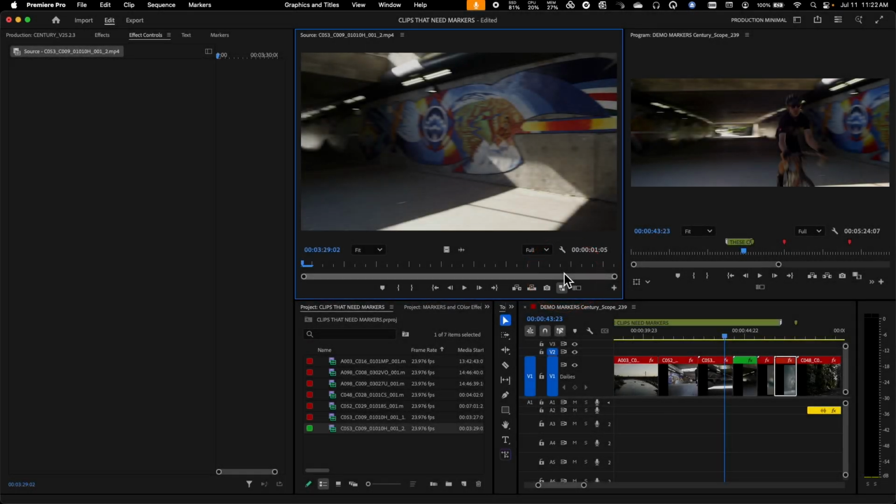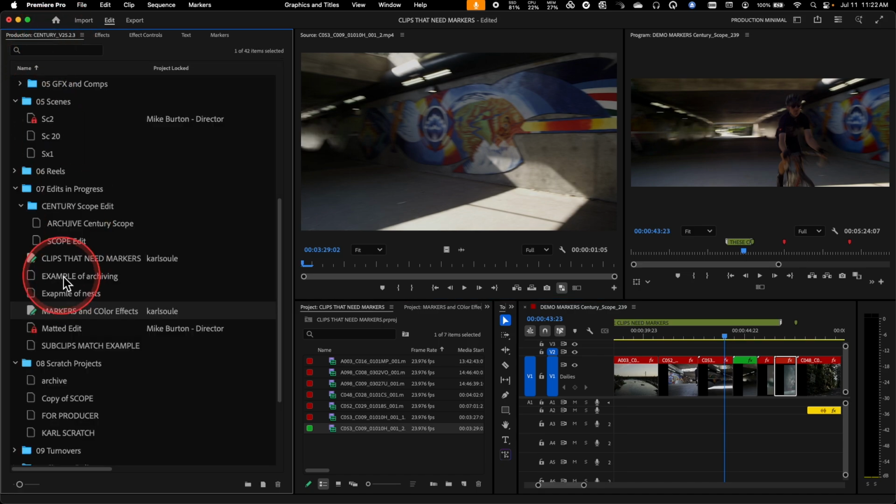Hi, everybody. This is just a quick video covering the one-way sync that exists when you're working inside of a production. It's kind of an advanced thing that I wanted to make sure to explain in a way that you can understand. It has to do with any type of additional metadata or effects that get applied to the clips that live in a separate project from an editing sequence.